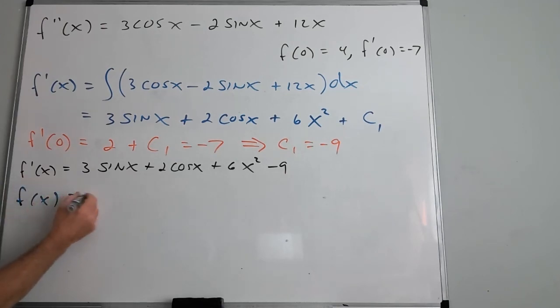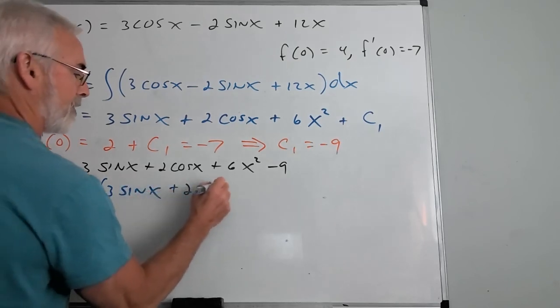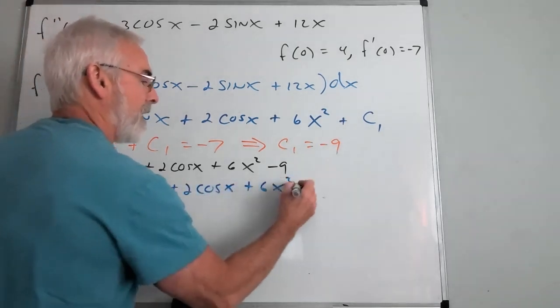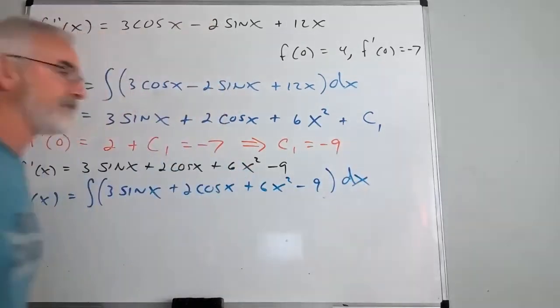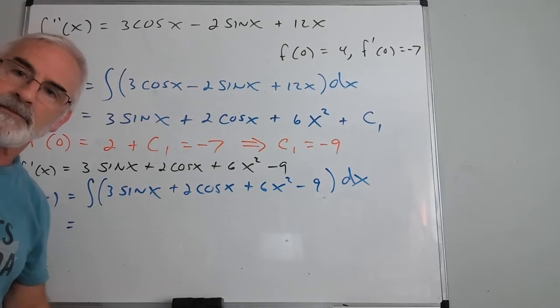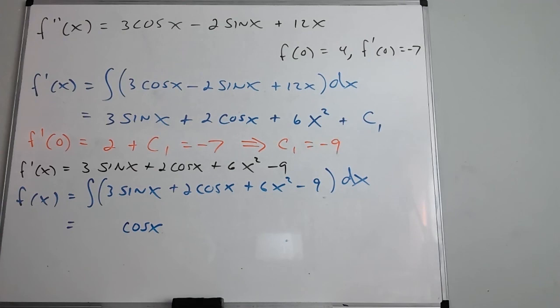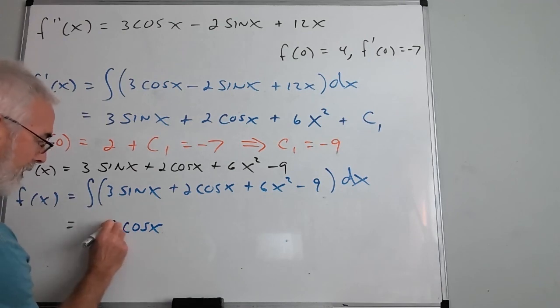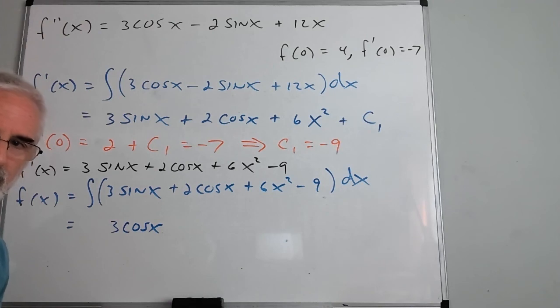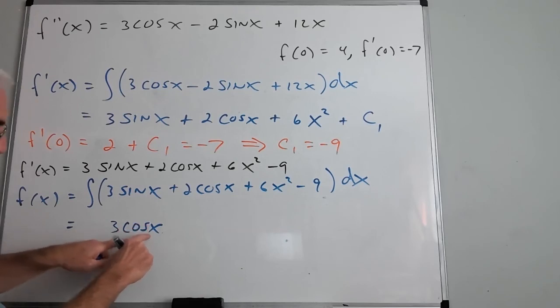So now f of x, I'm going to take the antiderivative of this. Hopefully I left myself enough room. I wrote kind of big. The integral of 3 sine x plus 2 cos x plus 6x squared minus 9 dx. All right, using the same reasoning we did a moment ago, what do I have to differentiate to get me to 3 sine x? Anybody? Well, I'll go out on a limb. I'm pretty sure it involves a cosine. In fact, I'm pretty sure it involves a 3. But is it positive or negative? Negative. The derivative of sine is positive cosine. The derivative of cosine is negative sine. So I need a negative there.